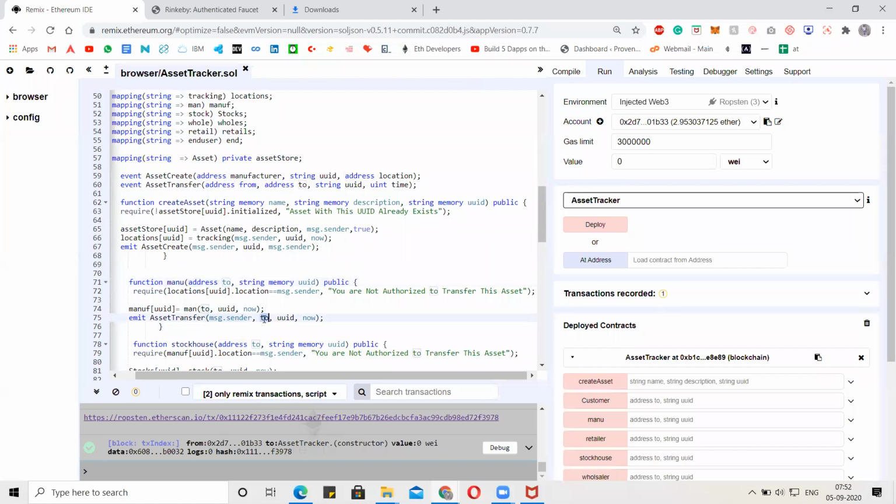To which address we are sending, that address we are emitting here, and the unique UUID with the timestamp. Is that clear, guys? That is the function of the manufacturer. Cool.